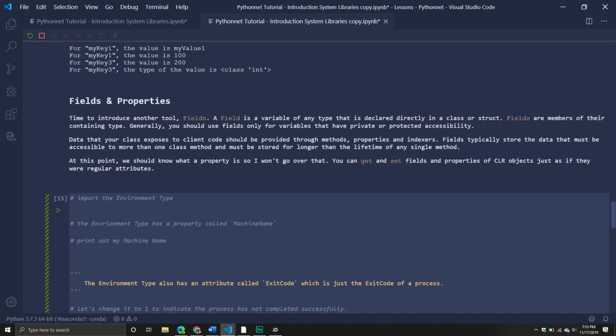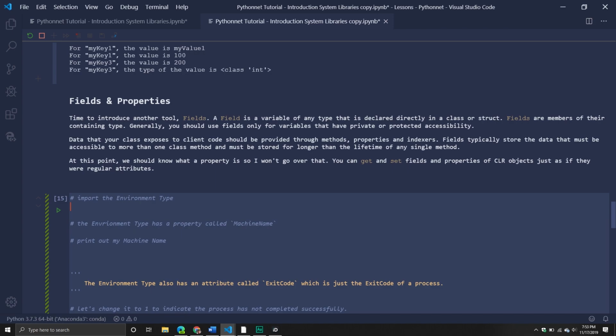Okay, so now that we've talked about that, we also want to start talking about fields and properties. And so, definitions, right? Okay, so fields. A field is a variable of any type that is declared directly in a class or struct. Fields are members of their containing type.